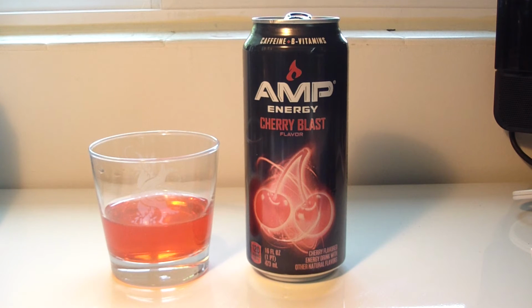It's just not as good. Overdrive will always be the best, because Overdrive tasted like citrus Mountain Dew, cherry citrus Mountain Dew, which I'm enjoying right now thoroughly. And when you take a sip of this Cherry Blast, you taste cherry citrus Mountain Dew for a little bit, and then it just gets like this weird sour tart taste, almost like a cherry sweet tart, or a really tart, tangy lollipop from Jolly Rancher or something, in a bad way.